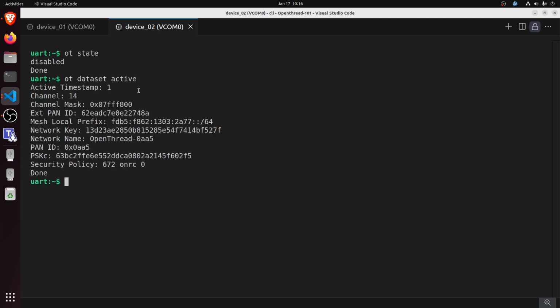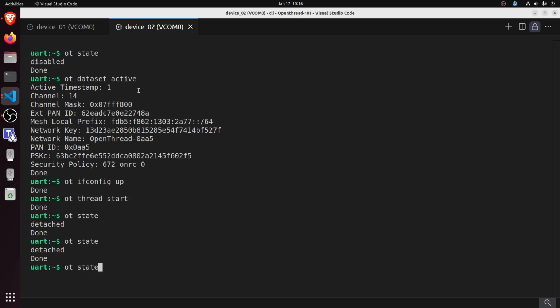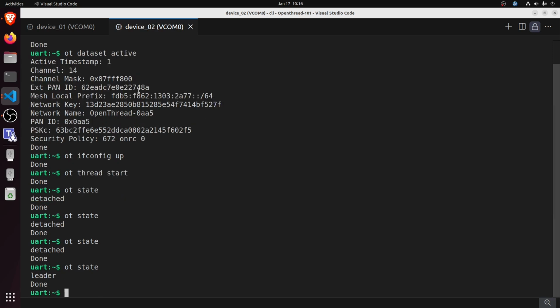It is correct, so we bring up the interface, and then start the Thread network, and we check it using OT state. This is the first device to start, so it should have the leader role. We enter it a few more times. It usually takes a few seconds.